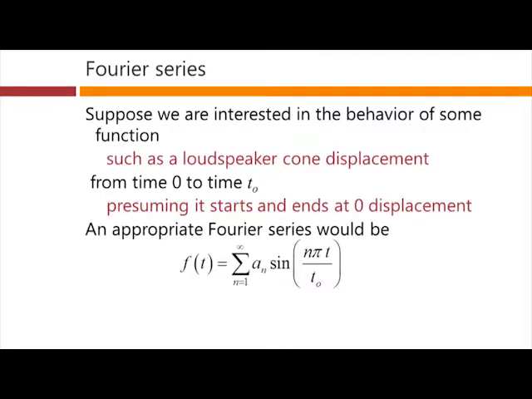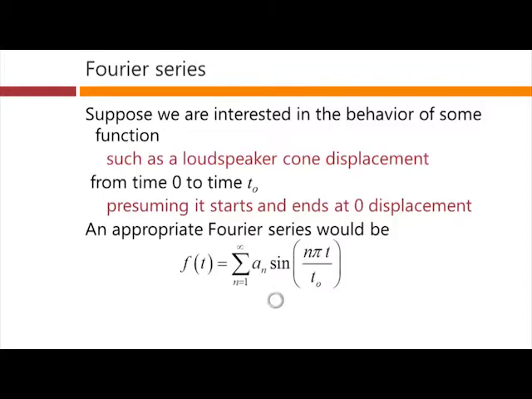Then an appropriate Fourier series description of this would be this form we have here. That is, we're saying that any function f of t can be written as a sum of sine waves, a sum of different frequency signals, as it were. And these different frequency signals, they all differ by a particular factor in frequency here. So this first sine wave with n equals 1 is just one that goes up and back again. The second one with n equals 2 is one that goes up and down and back again, and so on.